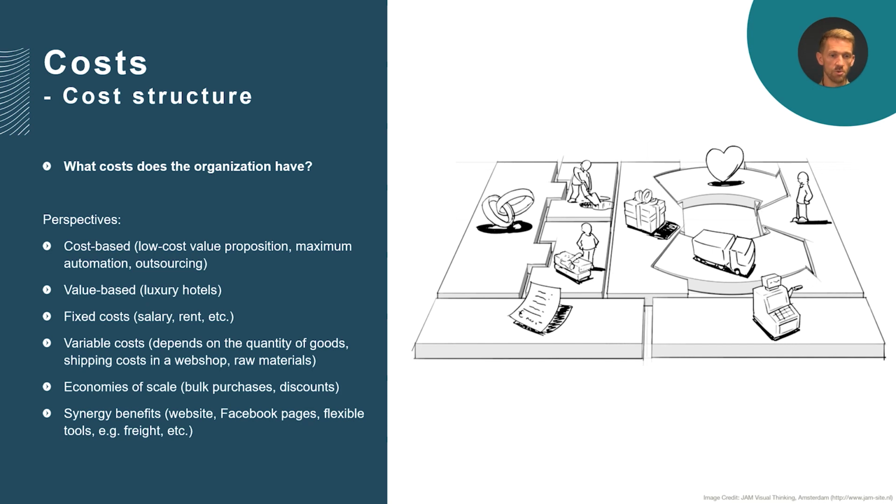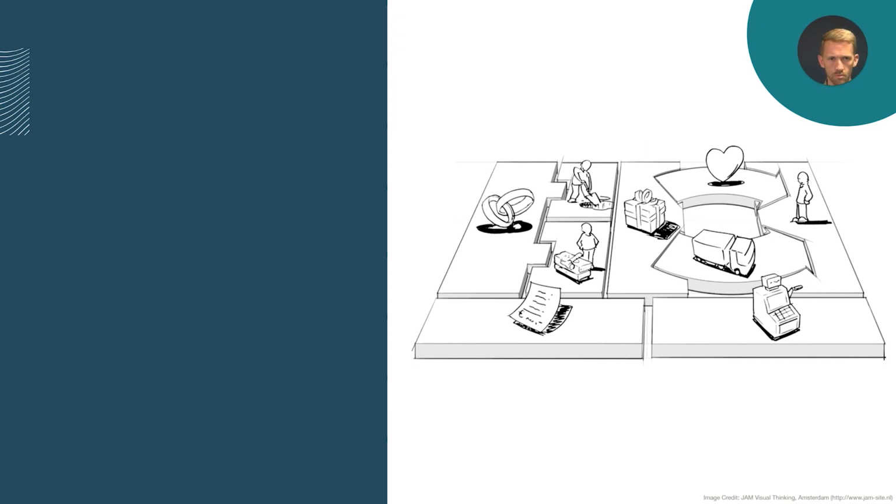And then we have the synergy benefits, where some of these different perspectives can work in synergy with each other. So this concludes the left side of the model, the organization's infrastructure. So now we have looked at the right side about the customer perspective and the value proposition and the income, and we have the left side. So now I've been looking at the whole business model canvas and the 9 building blocks.